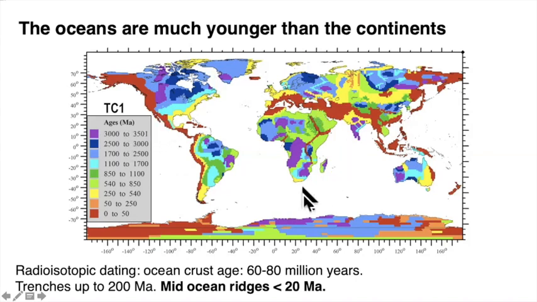So overall, if you add all this up, the average age of the continents is several hundred million years old. But when the same exercise is done for rocks collected from the ocean floor, the average age is only around 60 to 80 million years. The oldest sections of the ocean floor are those close to trenches, around 200 million years old. But the youngest are actually found in the mid-ocean ridges. These are only 20 million years old or so. So mid-ocean ridges are the youngest part of the crust, which is not what you would expect if you thought that that was just part of the continents that had sunk to the seafloor after they pulled apart.